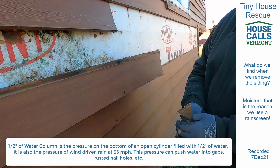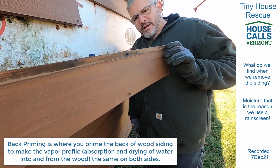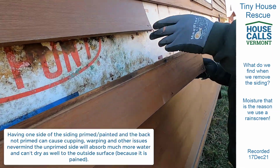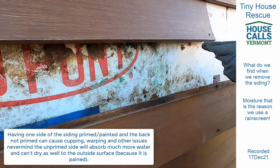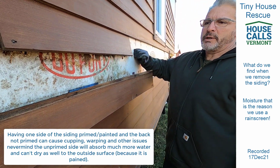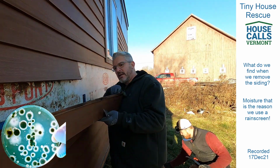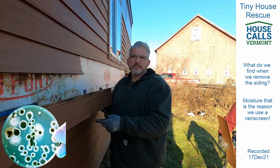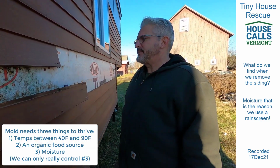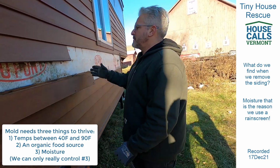What I'm also noticing is that they didn't prime these before they put them up. They didn't back prime them. But well, you've got to let the mold grow. You can see mold on the siding, on the paper. And to be clear, that's not the Tyvek that's molding. It's like this is the petri dish, and the media is the actual cedar. There's no organic material in Tyvek to be food for mold, but it makes a nice receding surface for the mold to grow. It does, and that's what we're seeing here.